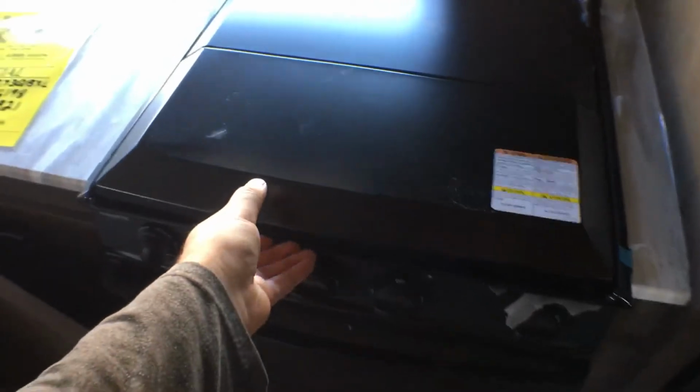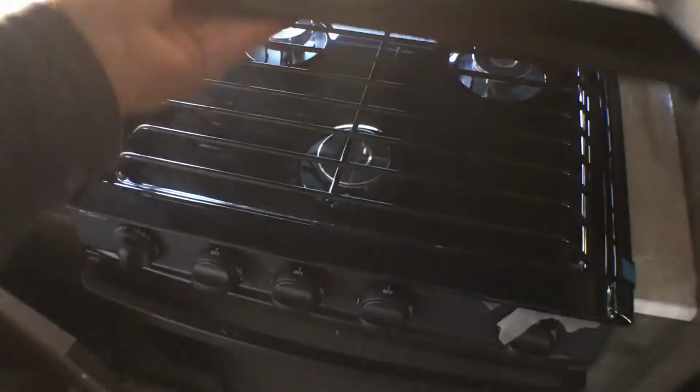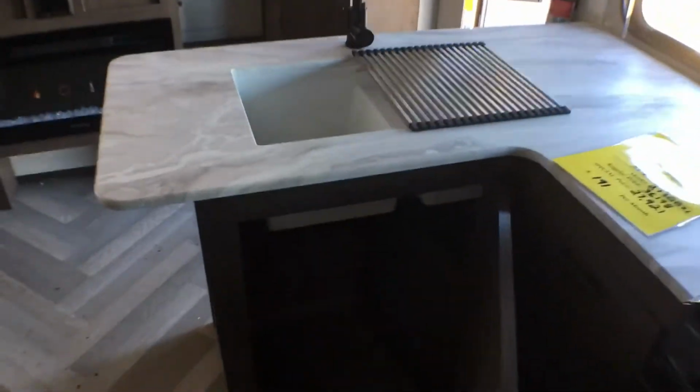And as we come down, you notice the 3-burner cooktop. There is a metal cover there, so you have extra prep space. And then down here, you do have a nice oven, which is a nice feature. Pardon that terrible lighting. As we come over here, you'll notice great extra space for a waste basket underneath the sink. And then coming over here, you have 2 more full extension plywood box ball bearing drawer guide drawers.